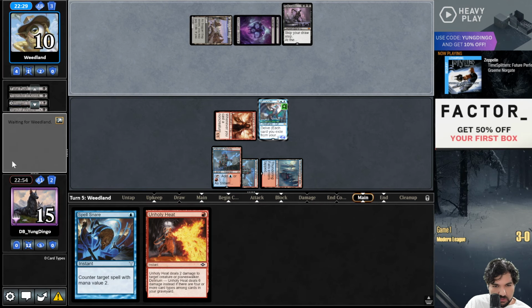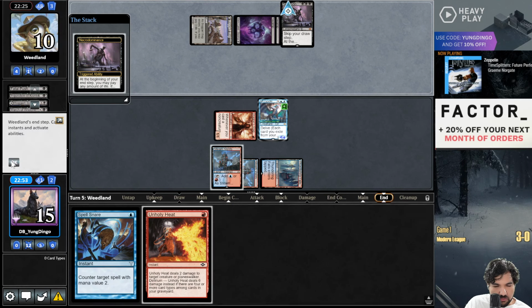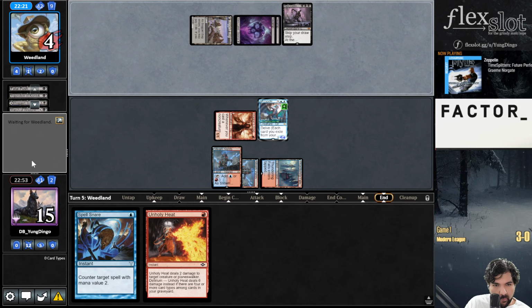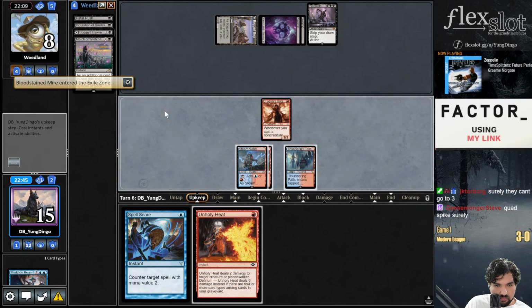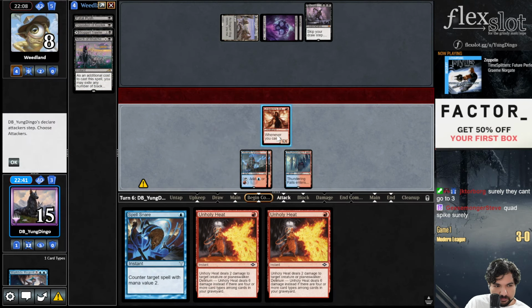Alright, how many cards are you drawing with the Necro? Because they missed a land drop, so they have to be kind of careful here. I go to 4. I mean, that's just... I guess they have Soul Spike in hand. That sucks. Another Unholy Heat, not helpful.